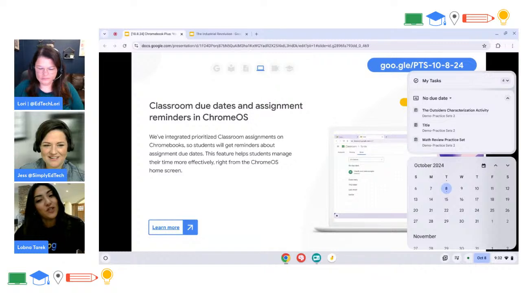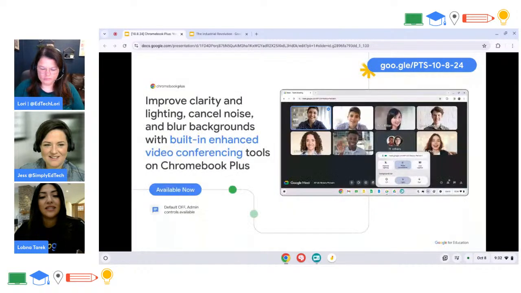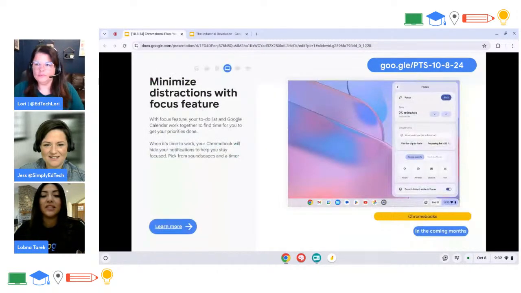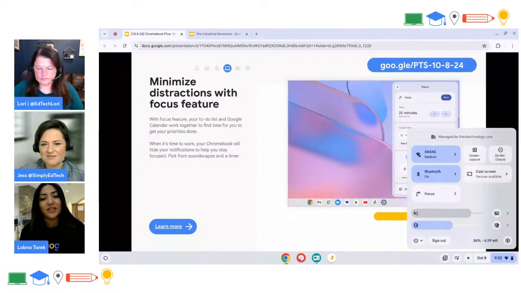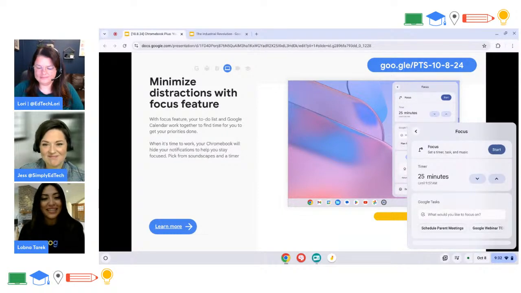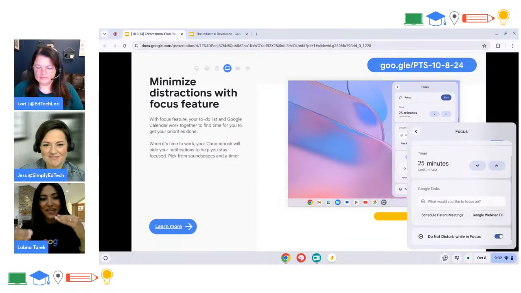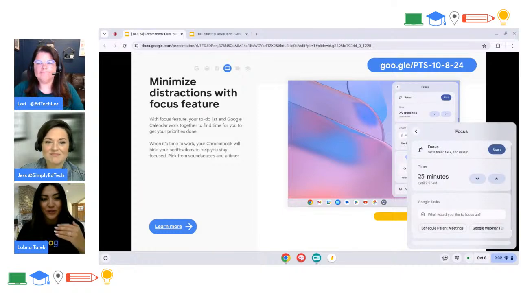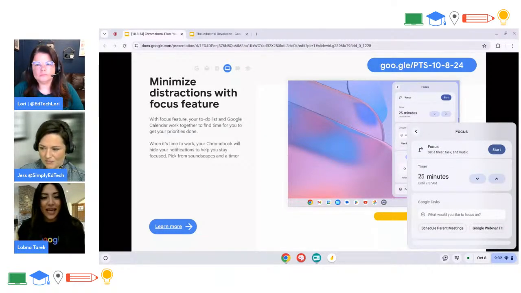Yeah, the third feature that teachers can definitely benefit from on their Chromebook's home screen is the focus feature, which again I use most of the time because I get stressed out seeing notifications appearing on my Chromebook's home screen. Sometimes I have certain tasks that need to be done right now, so I don't want to get busy doing other stuff or checking other notifications.